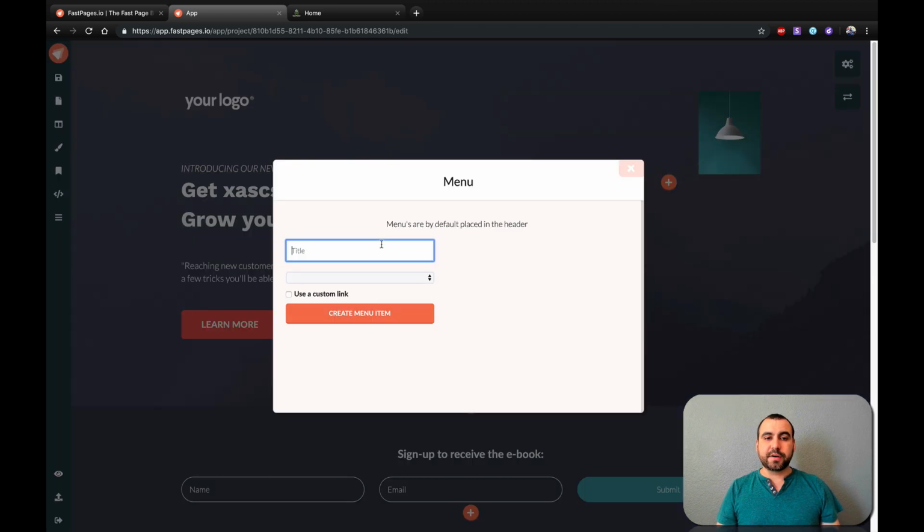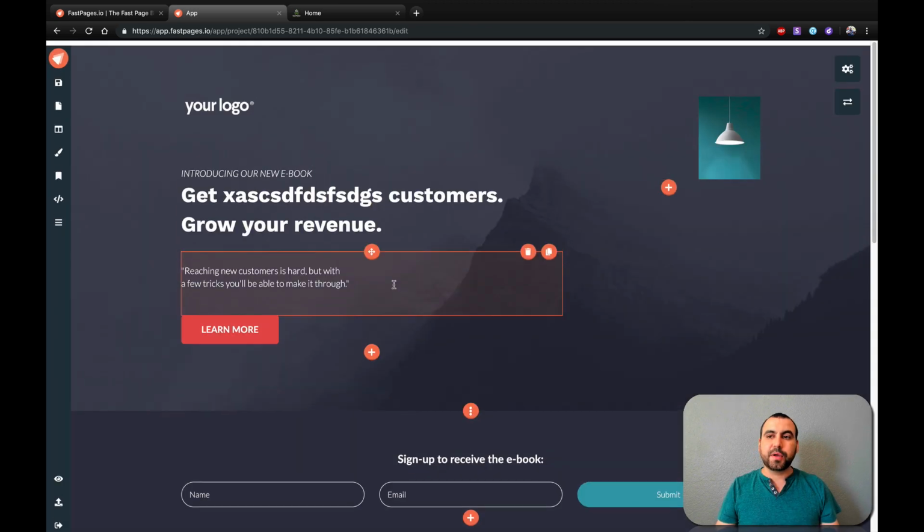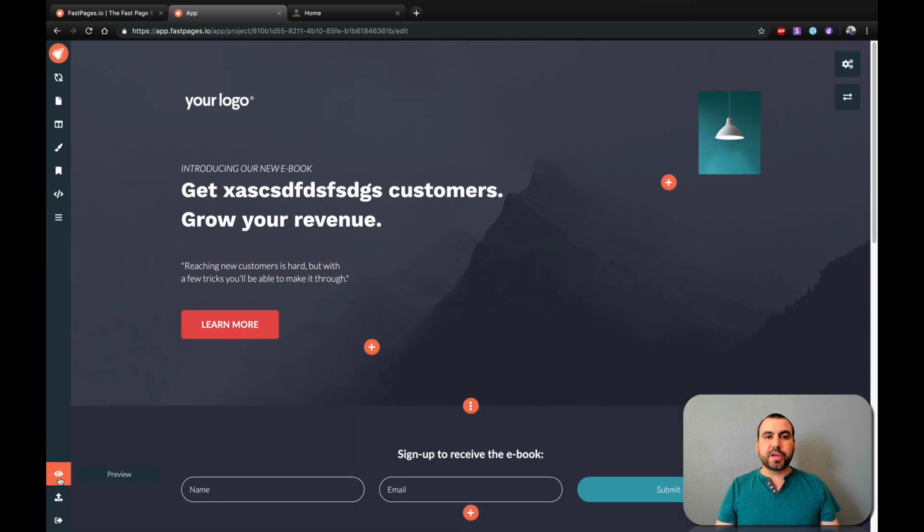Menu, this right here. Title, homepage thanks. If you want to change to those, create a menu. So just create a home. Test purpose, create menu, that's created. Now you can add the other sections of that page right there, which I'm not going to do right now, but that was easy. We can preview the page.